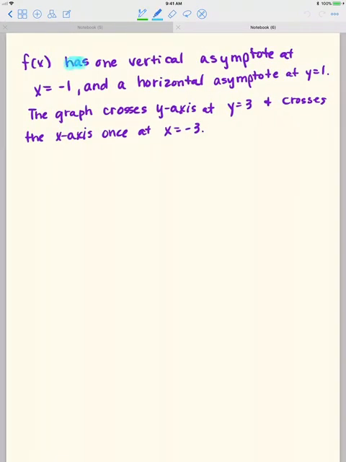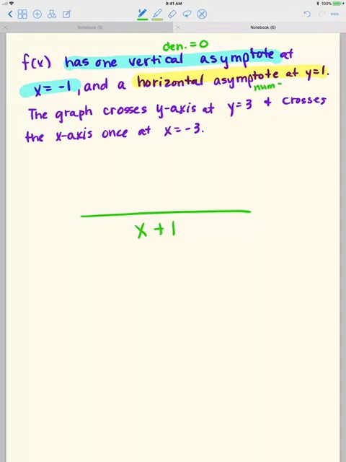So we've got one vertical asymptote at x equals -1. So if I go to create my function, remember, vertical asymptotes are values that make the denominator undefined. So an asymptote at x equals -1 is going to make me put an x plus 1 in the denominator. The horizontal asymptote at 1, again, is just going to mean that my numerator degree is equal to my denominator degree, and when I pull off their coefficients, the ratio is going to equal 1. So we'll come back to that concept.